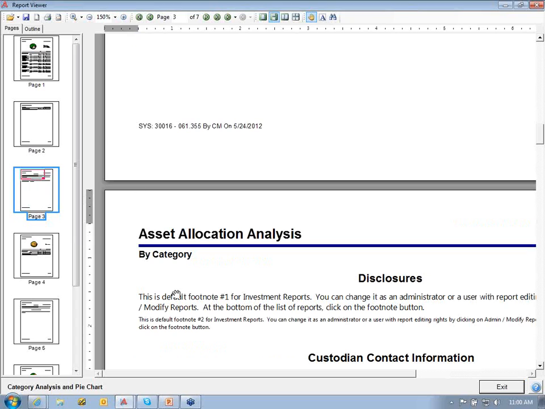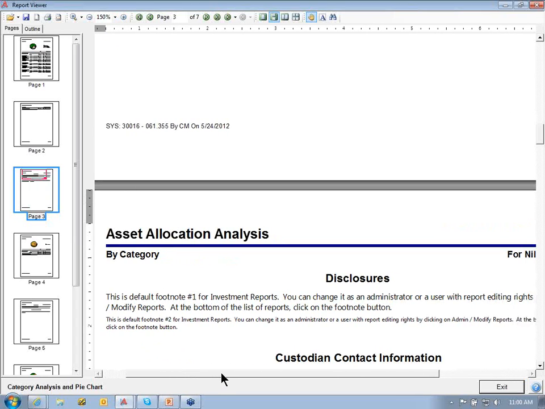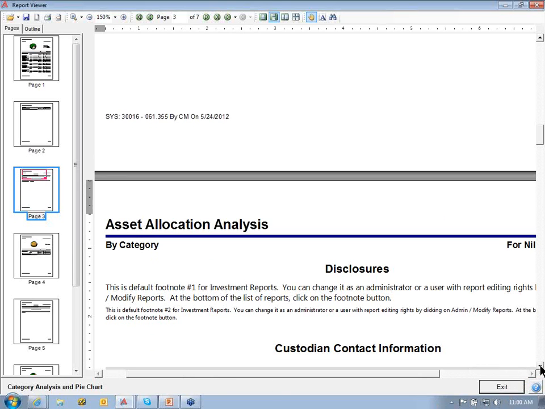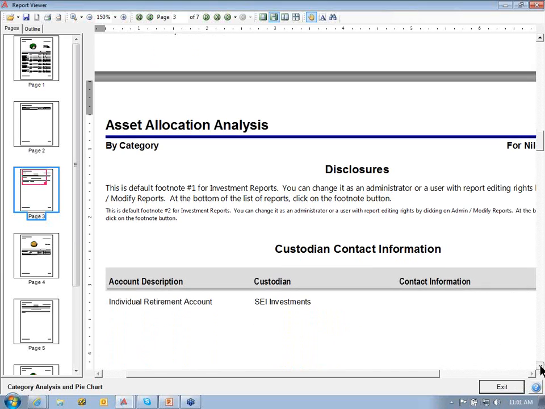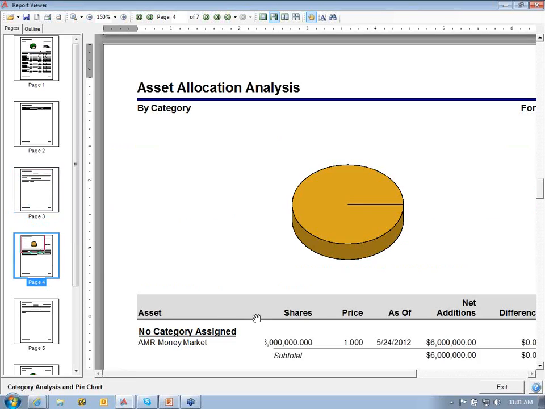You only have to customize the disclosures once, and then it will print on all of the reports. And we are always keeping up with the latest FINRA rules, so we do make changes to the report disclosures when changes occur from FINRA or SEC, such as having to include contact information for custodians. So we keep up with that information.